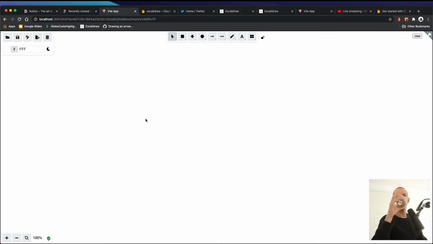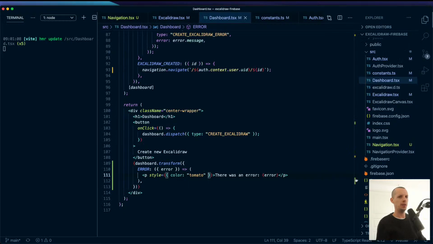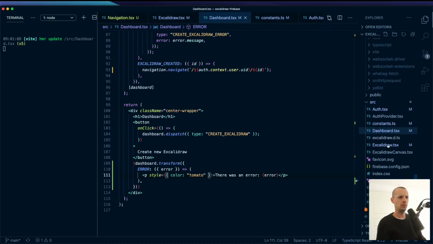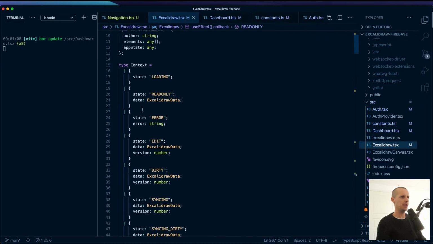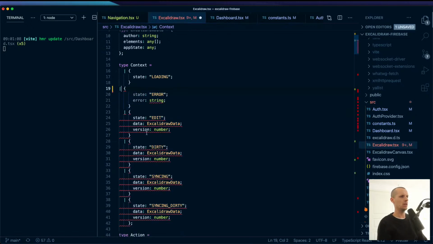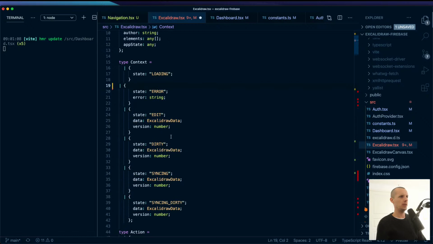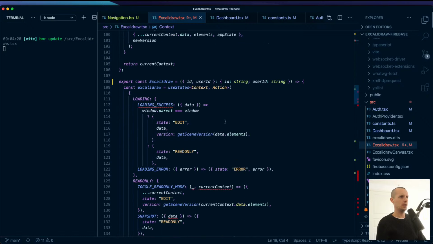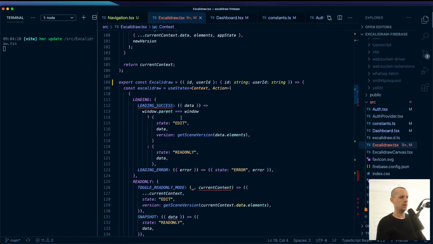And now we're going to remove this read-only thing. Let's see. So we don't even have a state called read-only now. Let's see what happens when I remove that. Yeah, we can only move into the edit state.